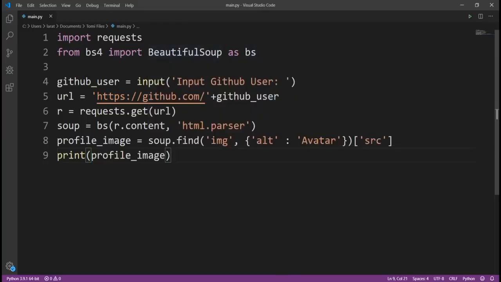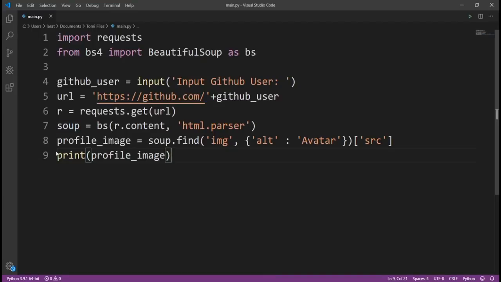Now we added a new variable, which was GitHub user, and this GitHub user collected the username of the GitHub profile we want to get the image link of. Then we specify the URL, which is github.com/that user, and then we sent a request to that URL. Once we got the response, we used BeautifulSoup to get the particular HTML source code.